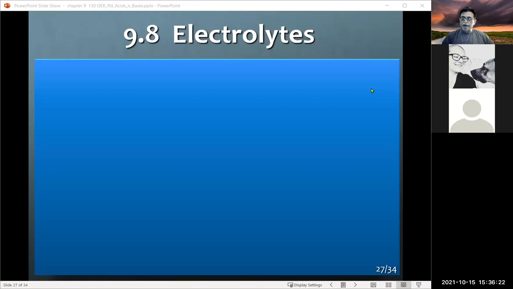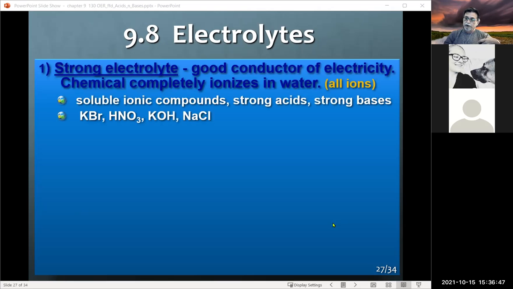Okay, because when we deal with solubility in these compounds, we deal with electrolytes, because remember, electrolytes are nothing more than atoms that have either gained or lost electrons. So that is what you're drinking. When you drink your electrolyte drinks, you're drinking atoms that are either cations or anions. And why would you drink that? Because you need electrolytes in your body. Without them, they do not conduct electricity. We cannot move signals from point A to point B.